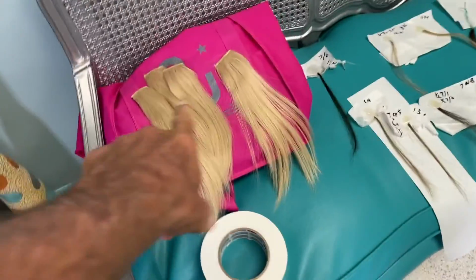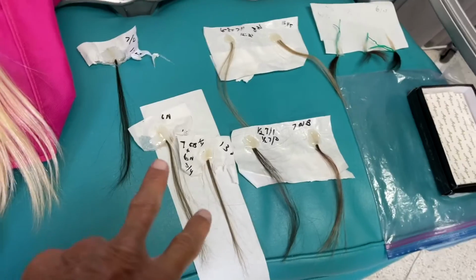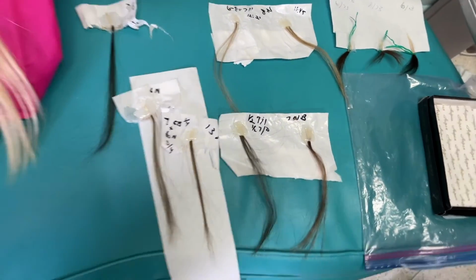All right, so before we do these, we think we've got it, and it's this one here, but you've got to get the person here, look at their hair, and make sure that that's the one that matches her hair color. So that's the next phase.